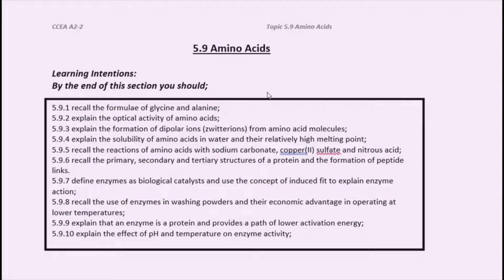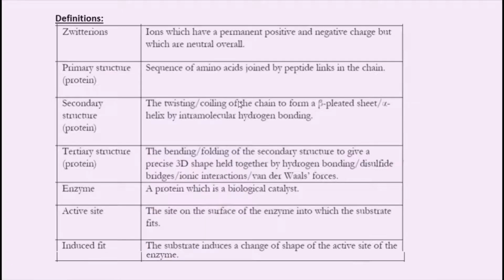In this presentation, I will go over and clarify some of the points from your A2 organic chemistry, specifically the amino acids section. Again, you'll see underneath it a lot of the CA definitions, and you'll see there's quite a few of those in this particular section. Most of them hopefully will be familiar to anyone who is studying A-level biology, but again, there are specific things that CA require from their A-level chemistry.